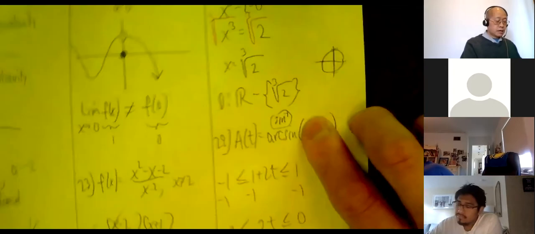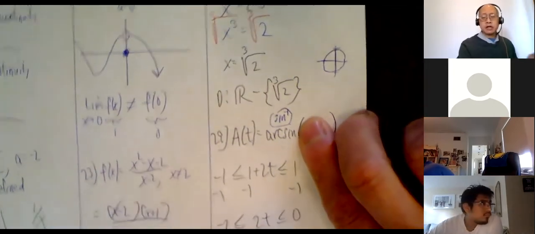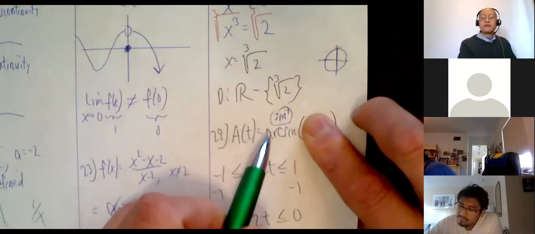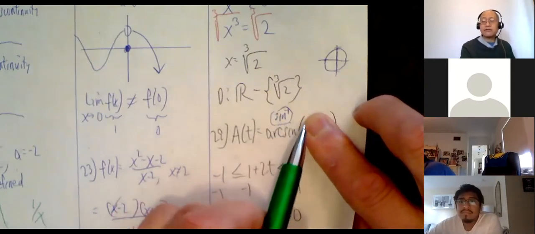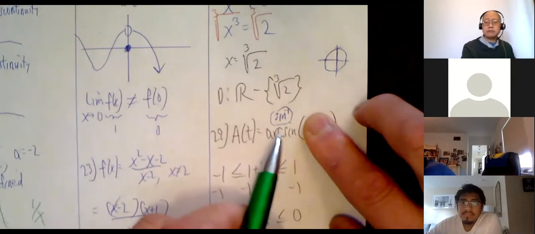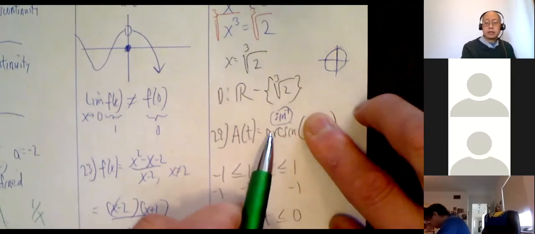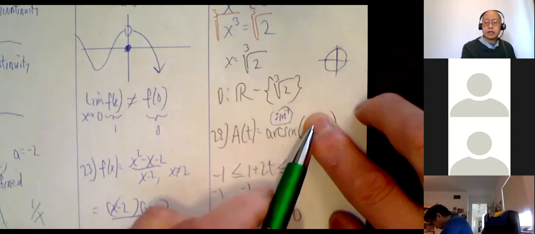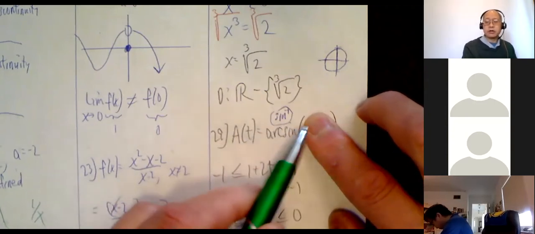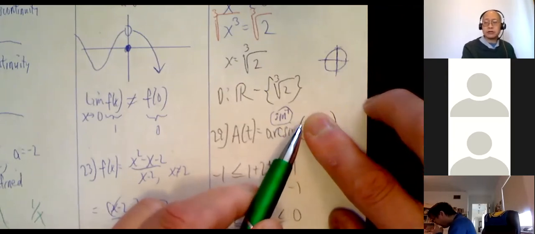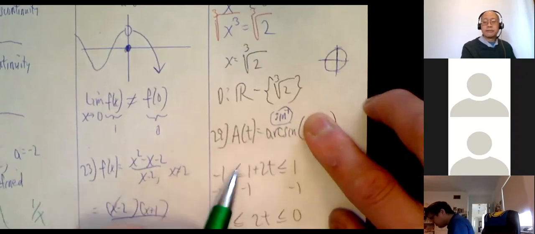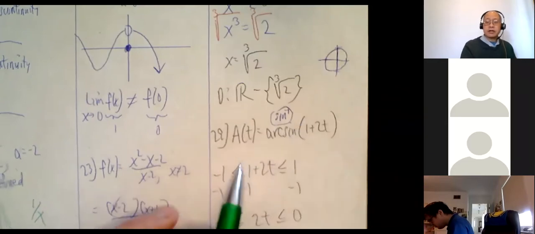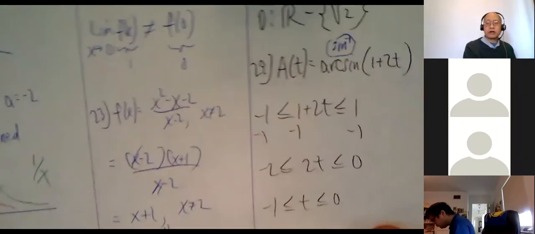Okay, so domain. You might recall from trig, and if you don't, you can put this on your cheat sheet. For arcsine or inverse sine, you can only take the arcsine of something between -1 and 1. The arcsine of 1 is pi over 2 because the sine of pi over 2 is 1. Arcsine of -1 was negative pi over 2 because the sine of negative pi over 2, negative 90 degrees, is -1. So the thing behind my finger has to be between -1 and 1.